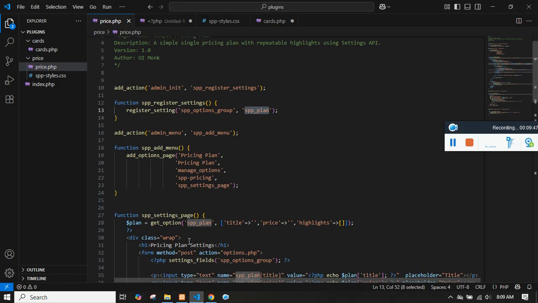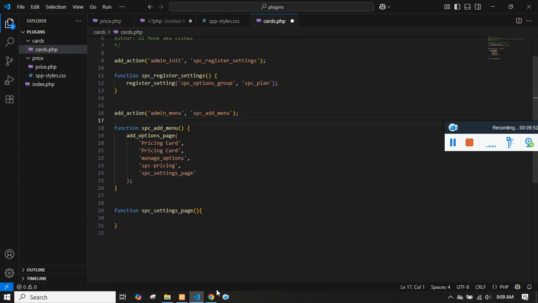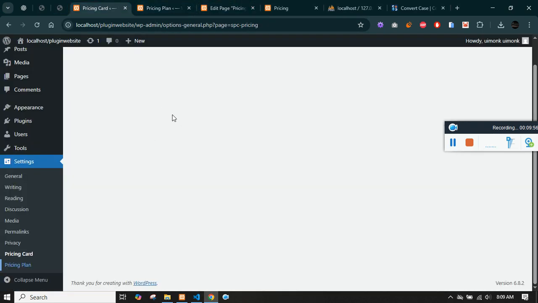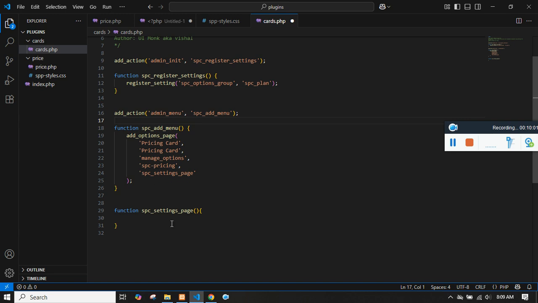Now what do I need? When the page loads over here, I want the text field to get pre-populated. So to make the pre-population, we need to make a condition. If the value is blank, if there is no value, then we have to make sure to assign the value blank to it. So let's do that.